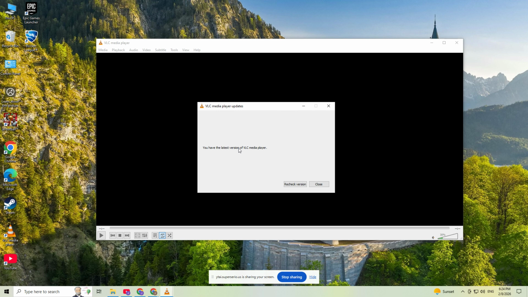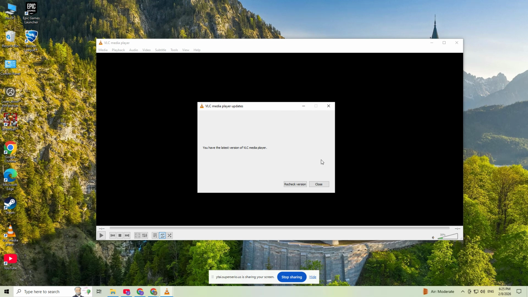Once the download finishes, you'll see an option to install the update. Click Install to continue. VLC will then prompt you to close the application so the update can be applied properly. Go ahead and allow VLC to close if it asks. The installer will launch automatically and guide you through the update process. In most cases, you can just follow the on-screen prompts and keep the default option selected. The installer will replace the old version with the updated one, while keeping your settings and preferences intact.